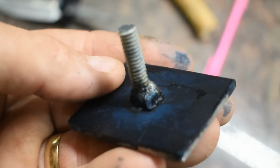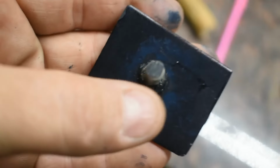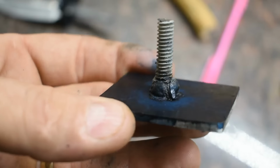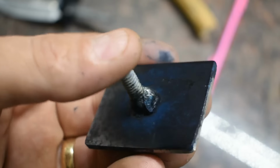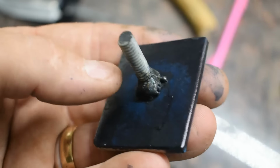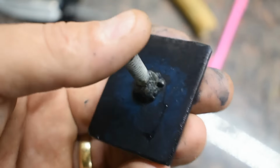Alright, so here's how it turned out. Nice and solid. Like I said, once we put that on there, that epoxy will settle in those threads. It'll be just fine. I have done this before on other knives that I've tested with chopping, and it doesn't come apart. Like I said, the handle will have to break all to pieces before this comes apart.